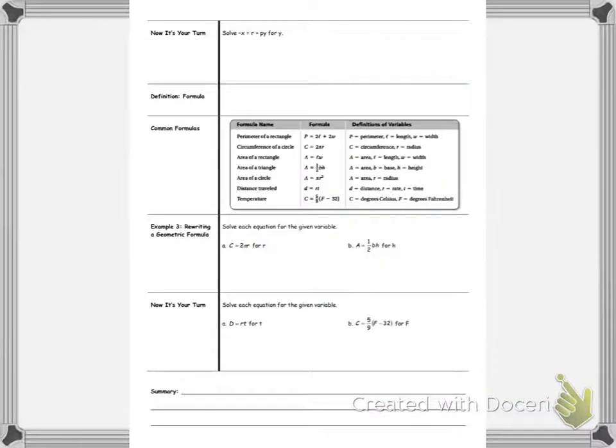All right, let's do some more. So we have another one. This time we are solving for y. We have negative x equals r plus p times y. So our first thing is we want to get y by itself. So you're going to move the easiest thing. What is the easiest thing to move? In this case, it's the r. It's a positive r, so I'm just going to subtract r on both sides of the equal sign. So over here I have negative x minus r equals py. I'm going to rewrite that over here.